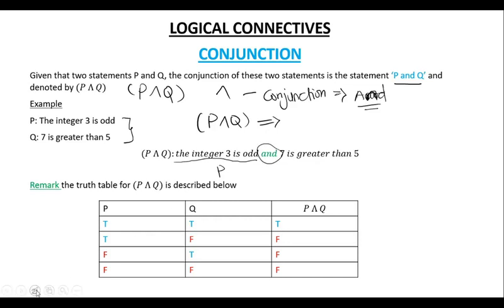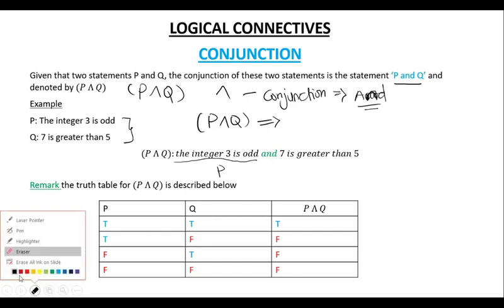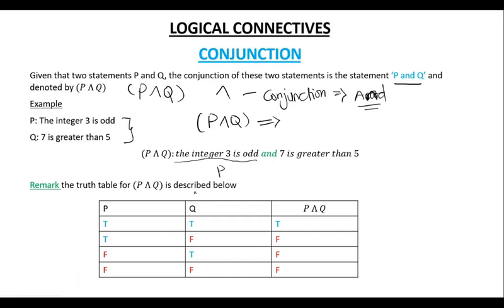Okay, so let me erase that so that we can see what we are doing. All right, so I said the integer 3 is odd is the first statement P, and then the second statement is what? 7 is greater than 5.